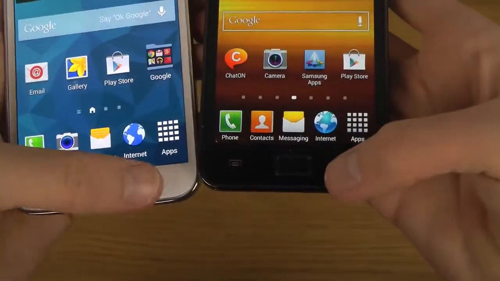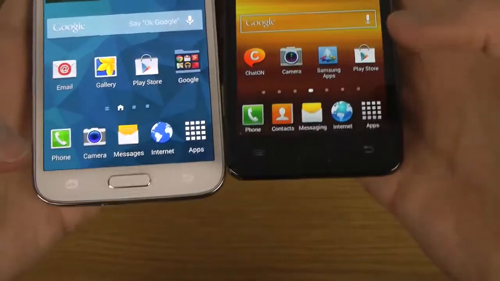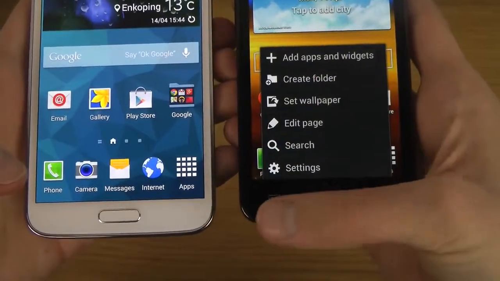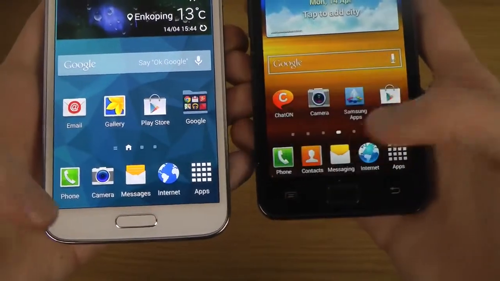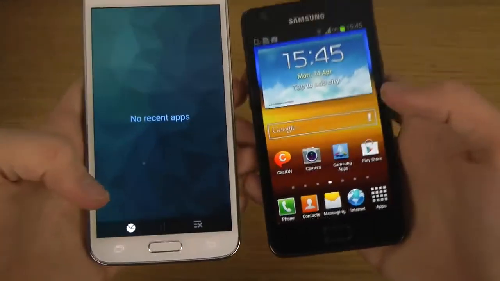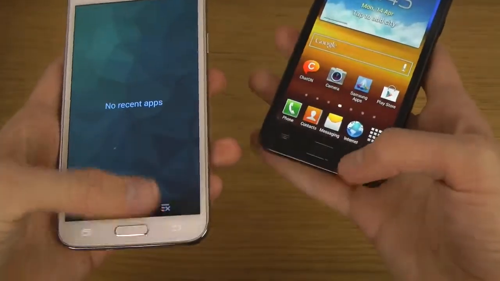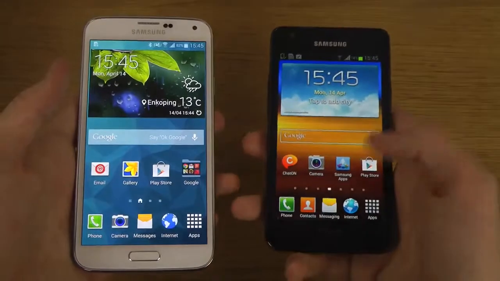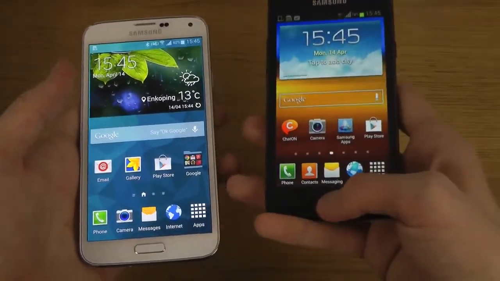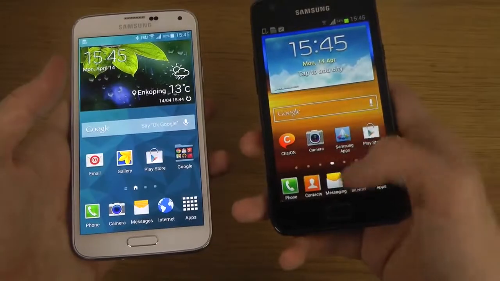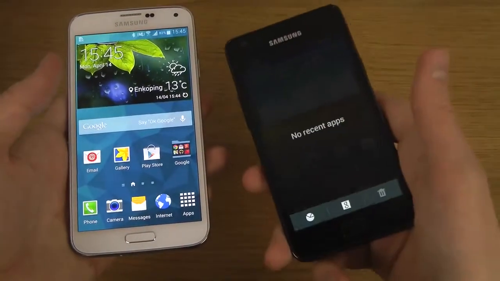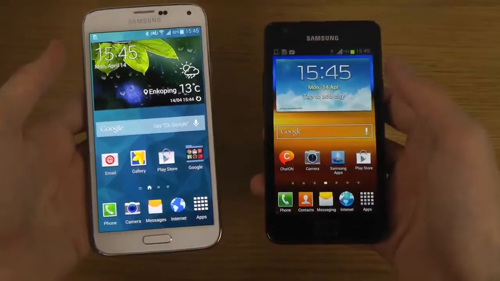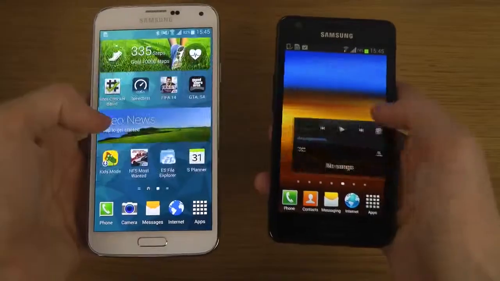You have a different layout here. You still have the back key on the right side on both, but Samsung has ditched the menu button, the menu key, on the brand new S5. So now that's a multitasking page. The way you did that on all the Galaxies was you hold in the home button, and there you get an option.